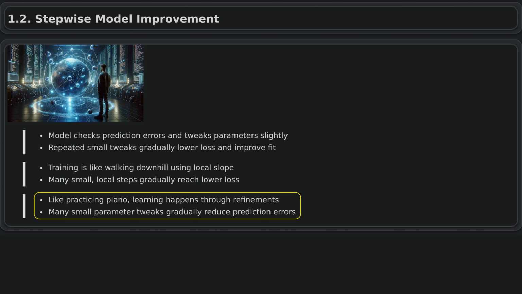Learning often improves through small, repeated adjustments, much like a musician practicing a new piano piece. At first, their timing and dynamics are off, similar to a model starting with high loss. By listening, spotting mistakes, and focusing on those areas in each practice session, they gradually refine their performance. Each session is like a training step, where performance is evaluated and targeted changes are made. Over time, these incremental refinements lead to a polished result, just as consistent parameter updates help a model better capture patterns in data.